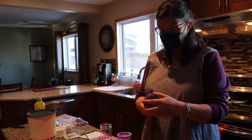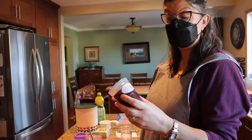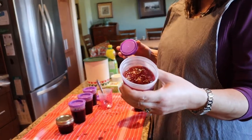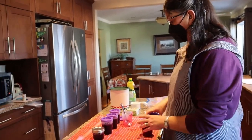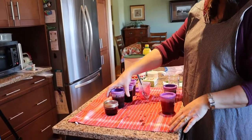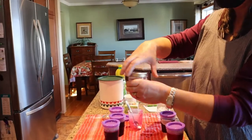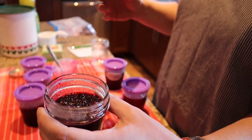We ate the last of our black currant jam, but here's crab apple jam that was in the freezer — it just stays in the freezer. And here's nectarine jam that I had in the fridge, so you can see how it sets — that's what the black currant jam will do. I'll leave the new jars on the counter to cool to room temperature, then put them in the fridge, and once they've been in the fridge overnight they'll go into the freezer. Lisa's jar is already starting to set — you can already see that nice glistening shine, which is the sugar.